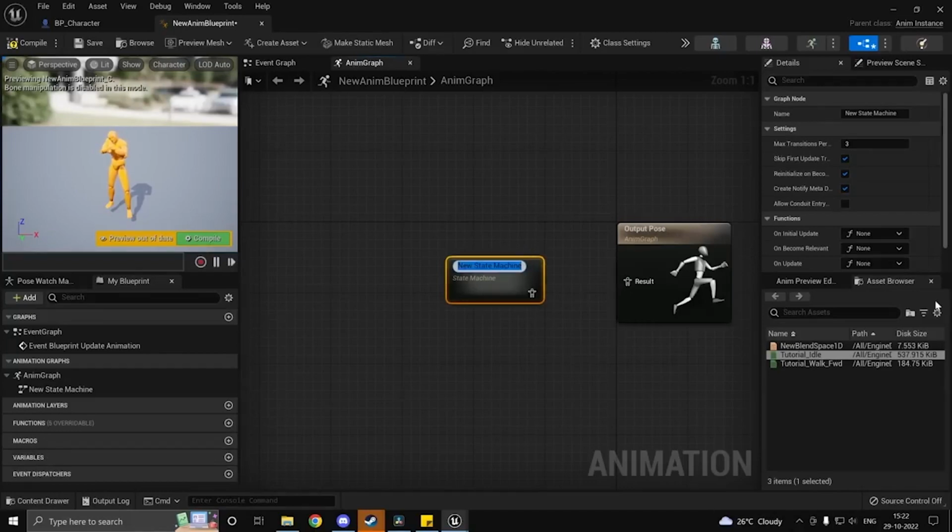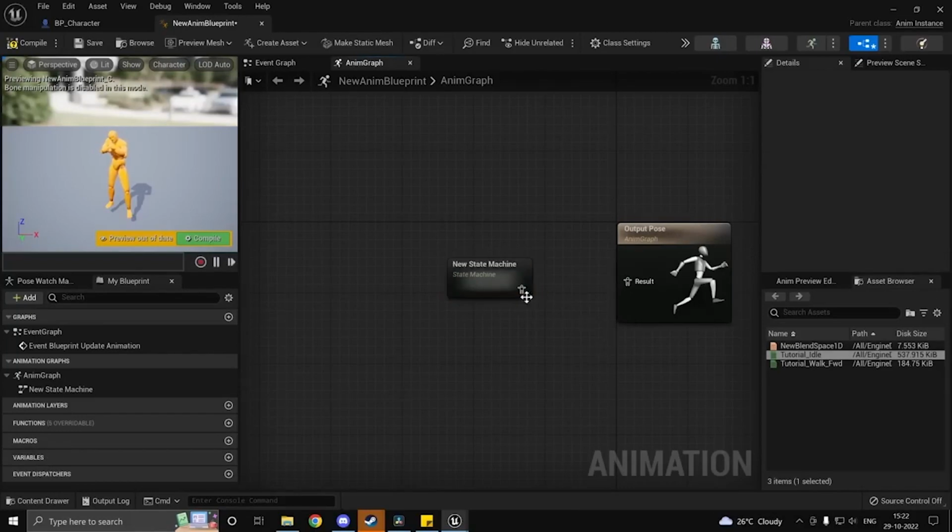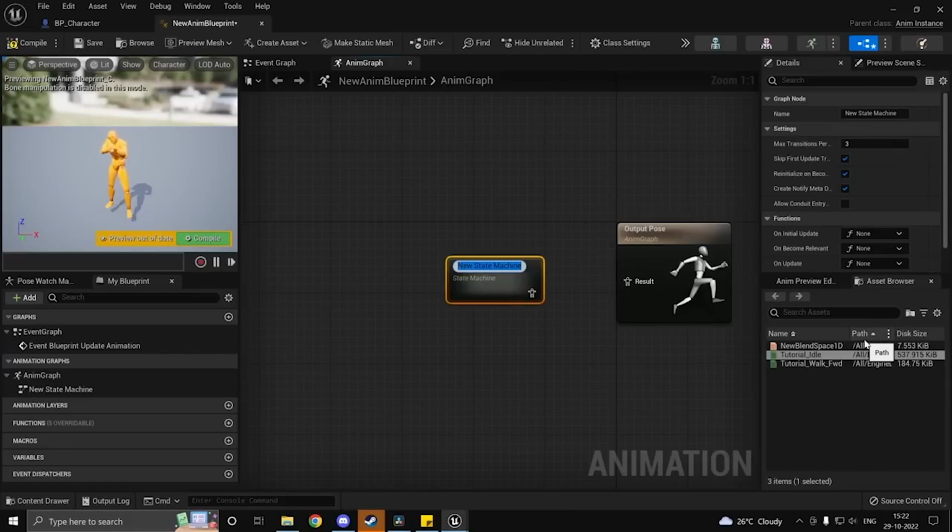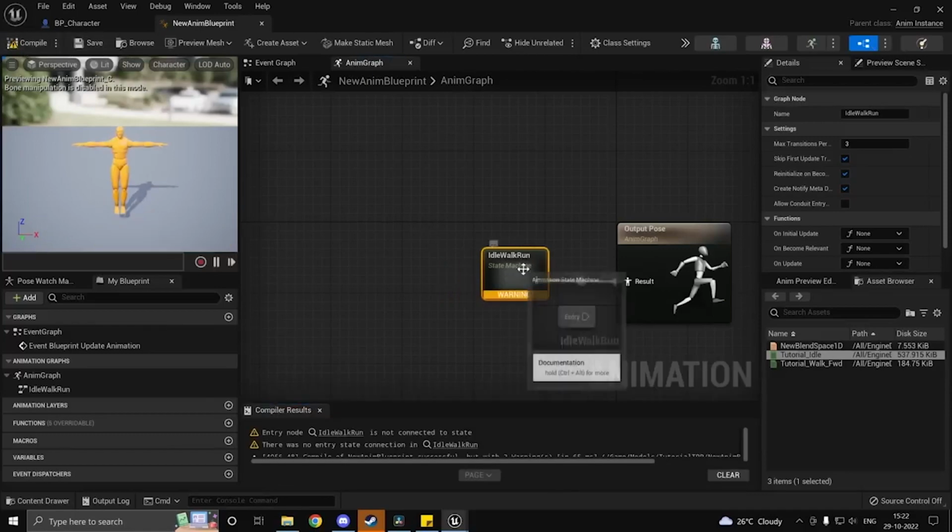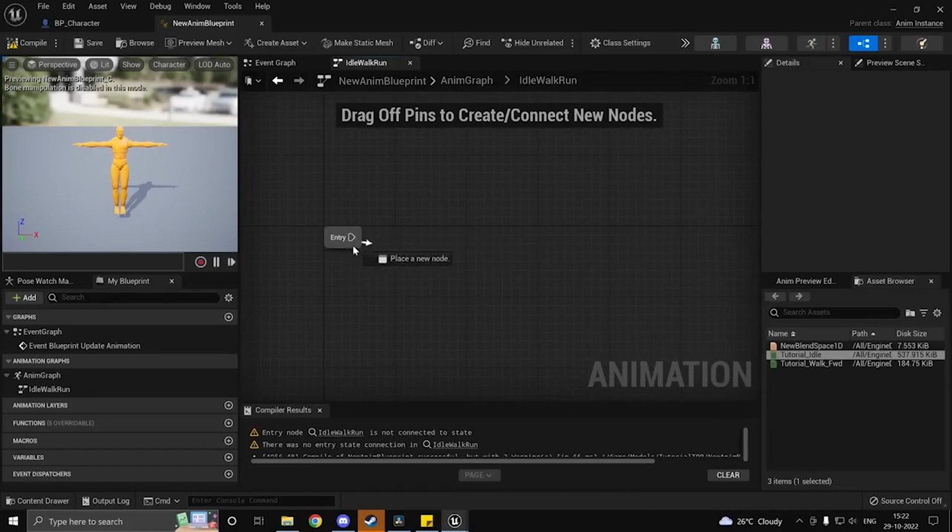Let me show you with an example. So we'll just leave it at new state machine for now, or we can call this one idle walk run, let's say. Just name it appropriately. And now if I compile, I'll be in a T pose again. Now entry is where you'd start.